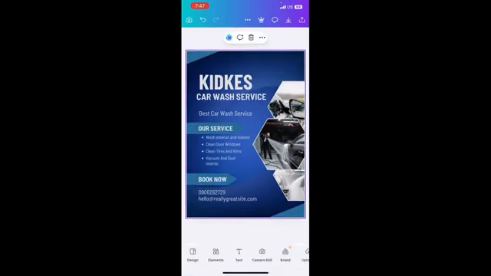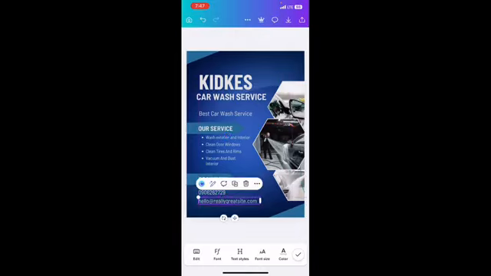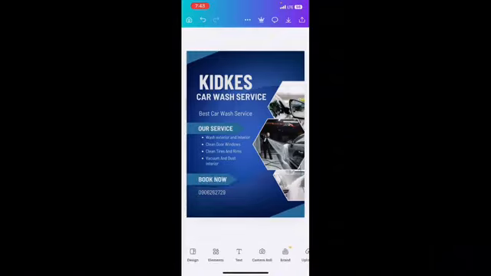And then in case you have a website, based on the template, you can as well insert it, or in case you have a business email that you want people to be able to reach out to you from, then you can as well change this. But in case you're not interested in that, you're okay with just a number, just click on it and then click on the delete icon. Same thing applies to any aspect of the flyer you are not okay with. You can simply just click on it and delete.